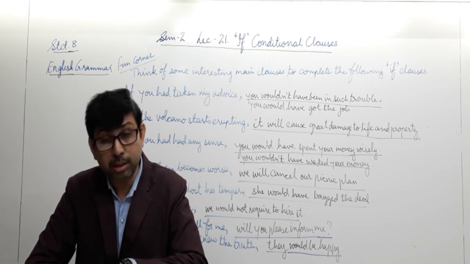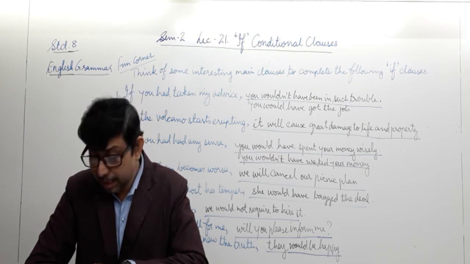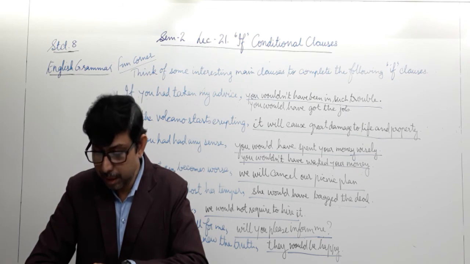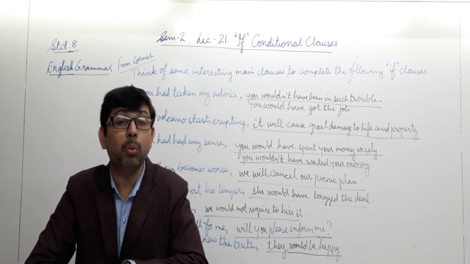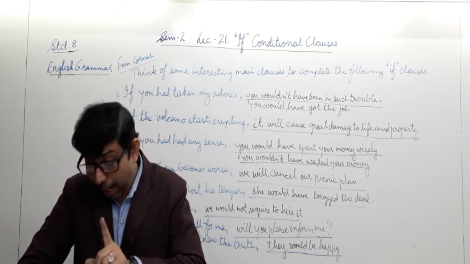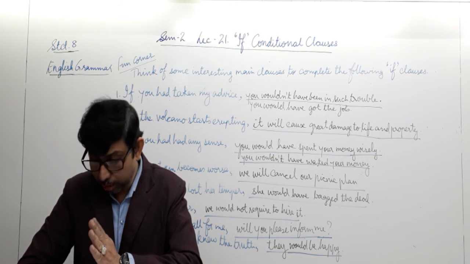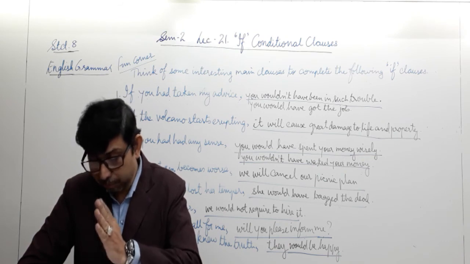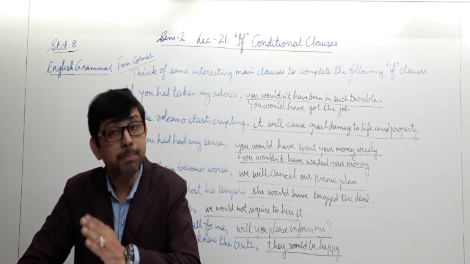If I had thought is the past perfect tense. That way, I would never have scored good marks. So he's saying in the main clause, I would plus never, the negative word, have plus scored, that is the past participle form of the word score. That is the third type of conditional. If I had thought that way, so if plus past perfect tense, had thought, plus in the main clause we have would plus have plus the past participle form of the word score.